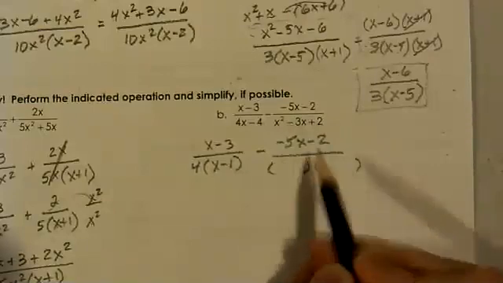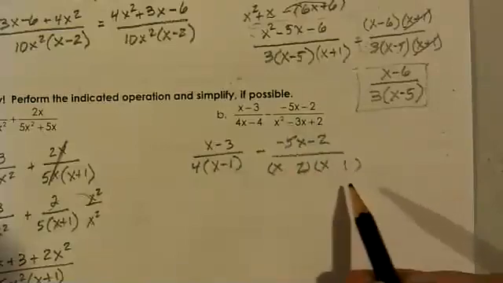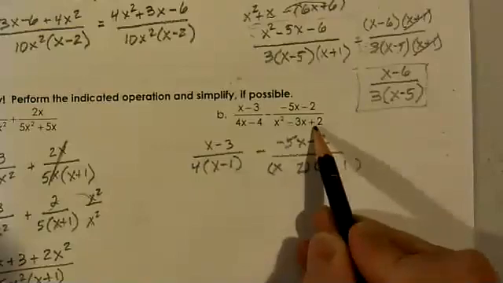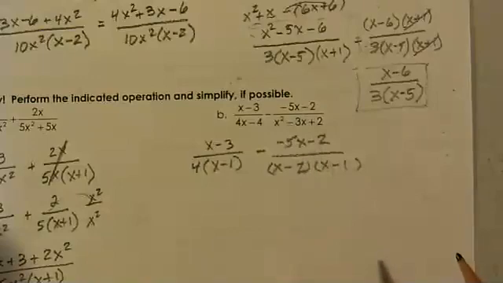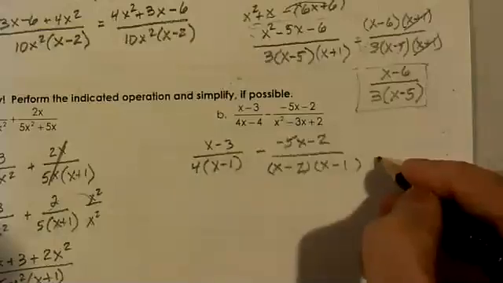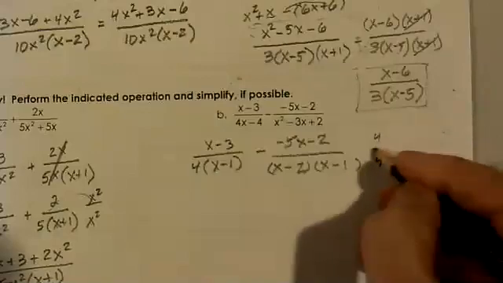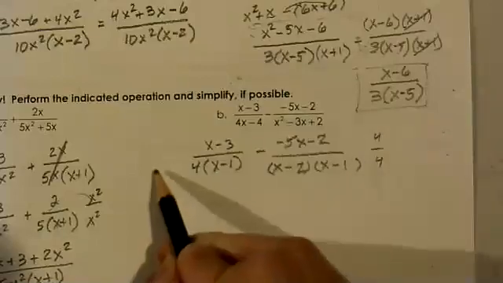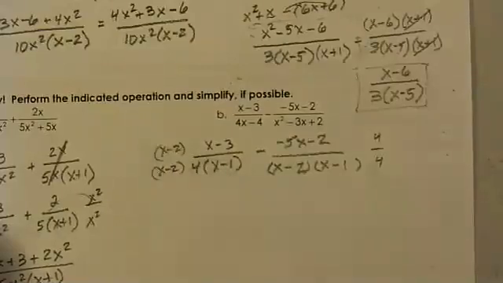Let's see what we have here. We have x and x. We have 2 and 1. They have to be the same sign because it's a positive 2, but they have to be negative to get up to 3. So it looks like there's no reducing I could do. So this side needs a 4 to the top and the bottom, and that looks like it. This side needs the x minus 2 to the top and the bottom, and that looks like it.